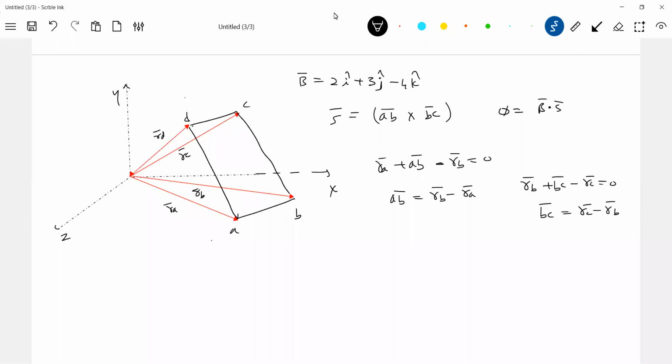I'll give the coordinates for RA bar, RB bar; substitute, solve it, and you'll get S bar. You need not bother about the angle between S bar and n cap, everything. Directly use this formula. So a loop can be in a plane or in space. If it lies in a plane, very easy. If it lies in space, you are going to take the cross product. You do get some numericals of this kind. You have to be very careful about the basic maths here. Application of basic maths, nothing big.